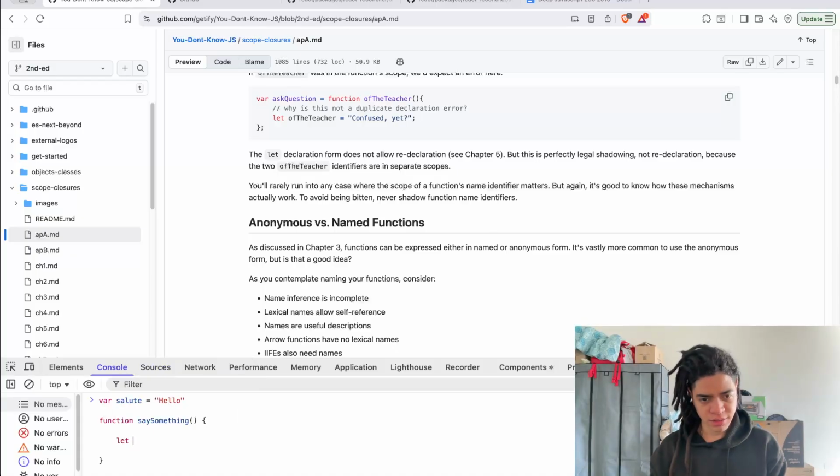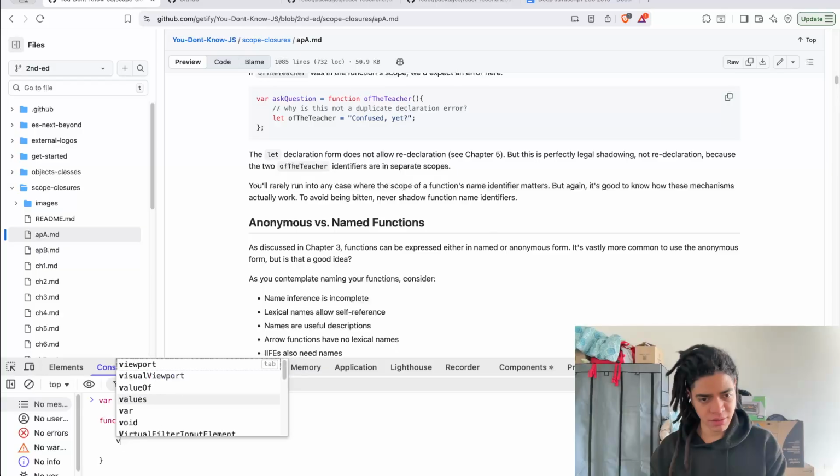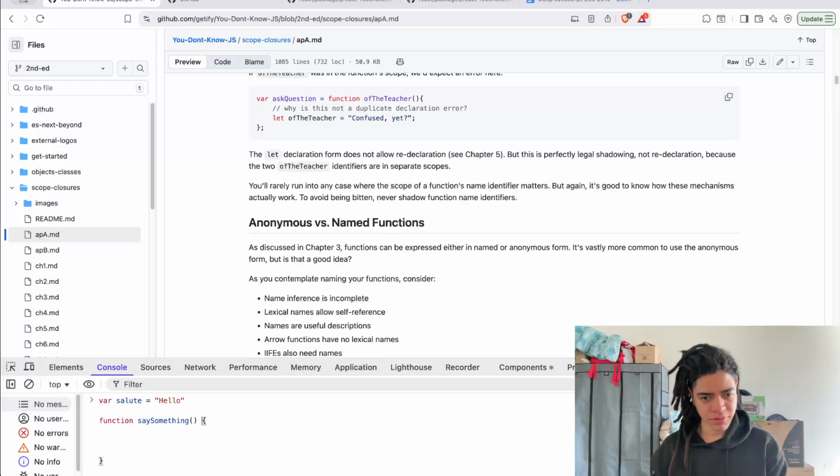What I do want is to now define here a salute. Or we might say, hey, let salute be equal to "hola". And you can also say, hey, let salute, but instead of a salute you say avar. And we also see what happened when you use this without that.